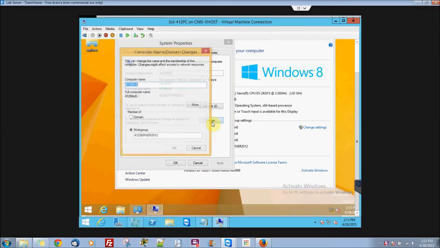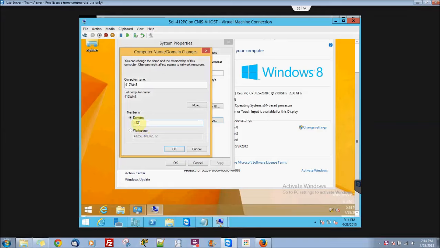Here, and I want us to go to domain option instead, and we're going to type in 412dom1.local and then click OK.